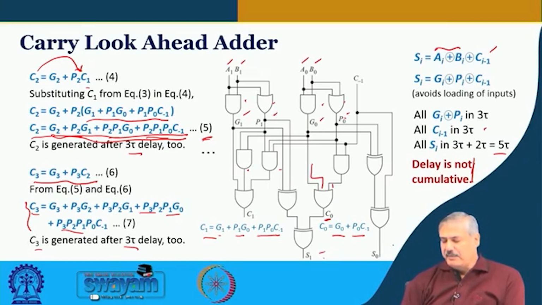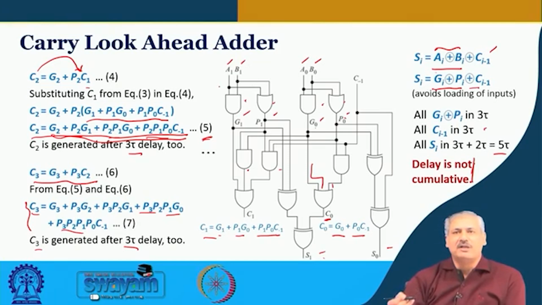Now, regarding the sum bits, we can generate them from A XOR B. Also, you can calculate and see that G XOR P XOR Ci gives the same output. It is preferred that we generate it from G XOR Pi instead of A XOR Bi, because A and B are connected to the external world. How they will load, and how they are driven in the external circuitry, is not much known to us. Here we know how much current it can handle. So, when we generate the final sum bit, we take the XORing from Gi and Pi instead of Ai and Bi.